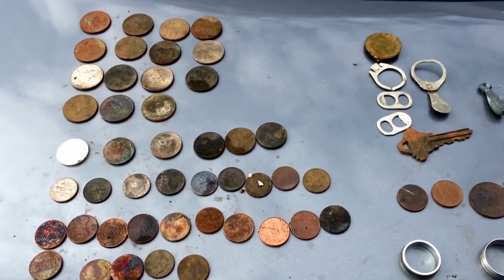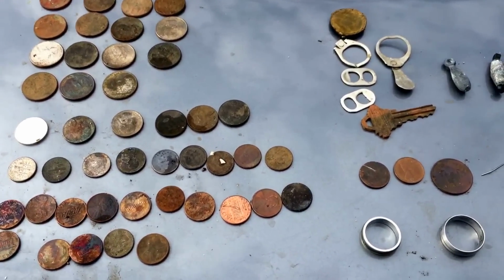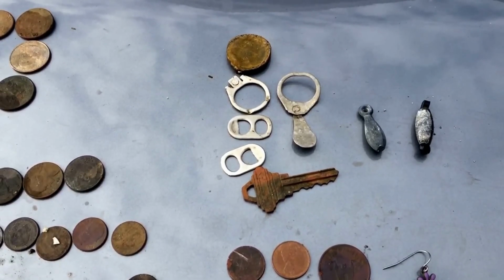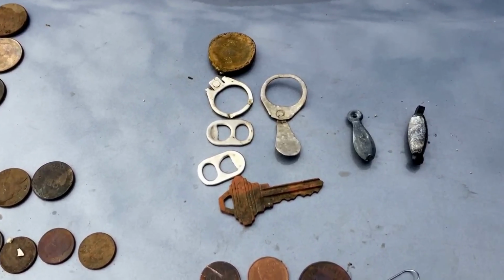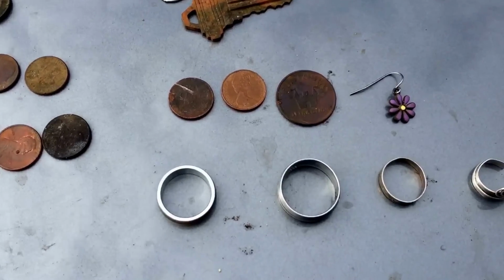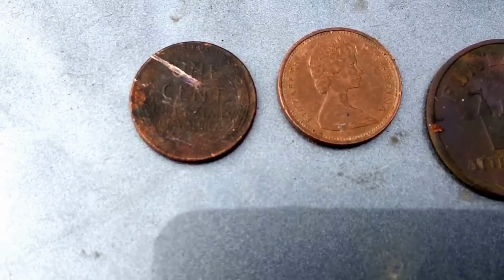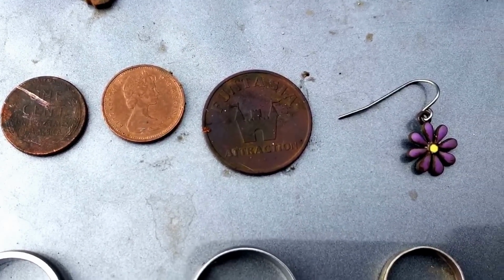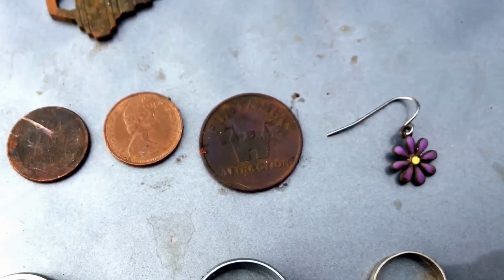So here we go, here's the wrap up. About $5 and change. Only hunted about 4 hours this weekend, but still, $5 and change. There's my garbage, not a whole lot. Always dig them pull tabs. You never know. Some of those days that pull tab signal is going to turn out to be shining yellow like it did for me last weekend. A couple of fishing weights, a key, and here's my better stuff for the weekend. Got a Weedy that I scratched the heck out of. Just a regular Canadian penny, like 1975. And a Fantasia token, which is cool because I love tokens.